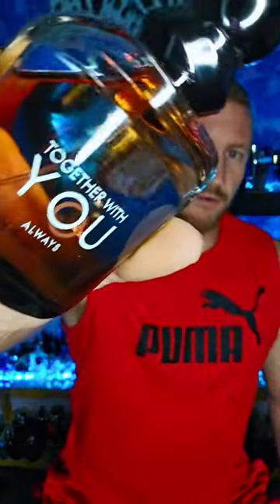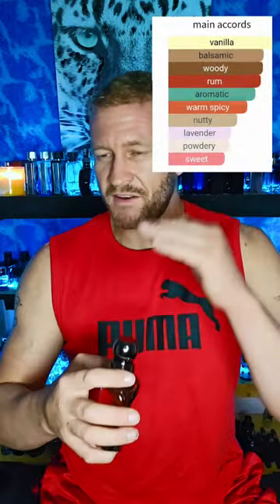The other one I'm comparing this to is Milestones Together With You Always. There are two different Giorgio Armani Stronger With You's that people say this might be a clone of — absolutely or intensely. I can see why people might think it's the Absolutely because it does have a little booziness and a balsamic thing, but I think this is the Intensely because I pick up some kind of toffee note. Looking at the main accords, it's spicy vanilla, cinnamon, caramel — and I pick up all of that.